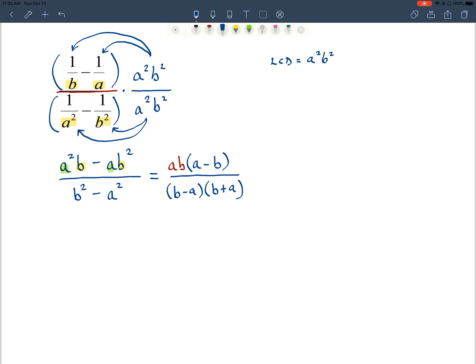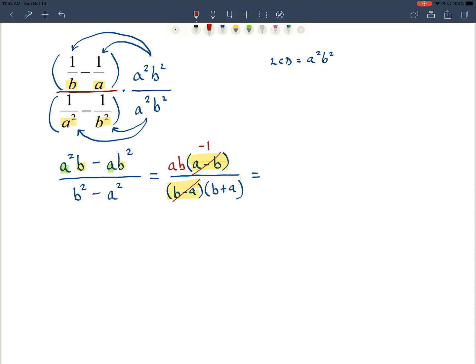As we look to see, does anything simplify here, we'll notice that we've got the a minus b and the b minus a. Remember, those are opposites, so if we cancel those out the way they are, just one of them needs to become a -1. Or you could factor out the -1 and make them the same. That's up to you which way you want to do it.